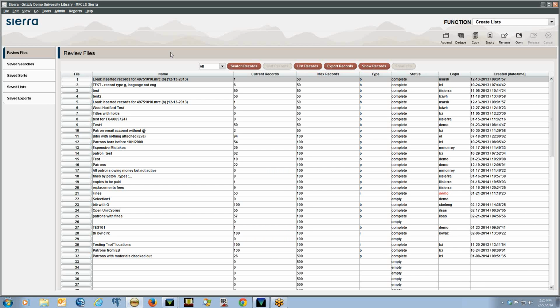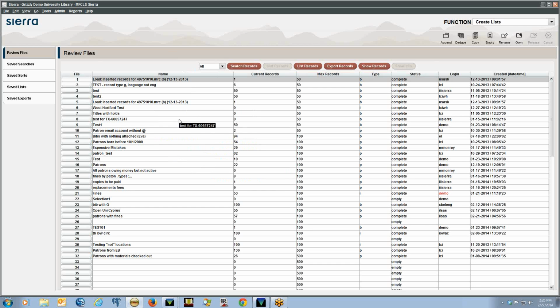Those numbers will come across, all of our files will come across. On April 2nd, when they migrate us, that's one of the things they're going to be doing, is updating all that information on our Sierra side to include all that data and all those files that we had created in Millennium as of April 1st and bring it in April 2nd.